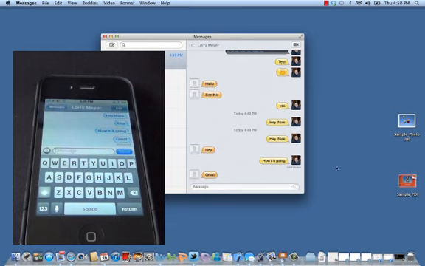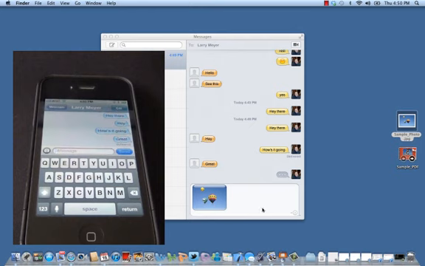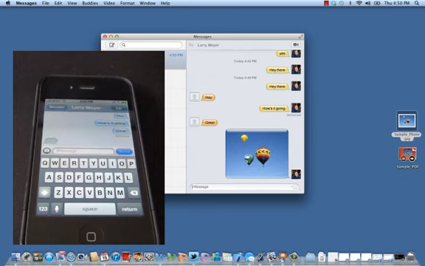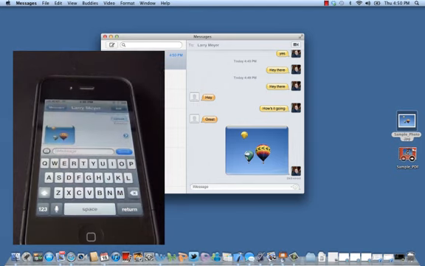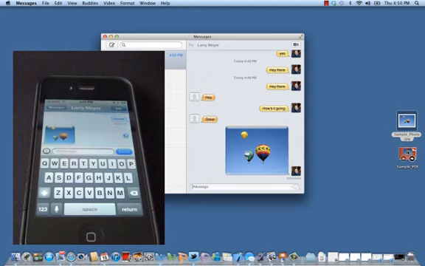And you can also then send photos and PDFs. And this is what I was talking about before, that this might be one of the fastest ways to transfer photos in between your iPad or your iPhone and your computer, or vice versa, your computer to your iPhone or iPad. So all I'm going to do is drag and drop this sample photo on here, and very similar to what you would do if you're taking a photo off of your iPhone, I'm just going to hit the enter key, and that's going to send it over. And there it is. So then on the iPhone, I can go ahead and take a look at that, just like any other photo.